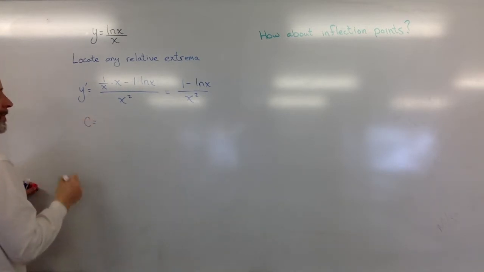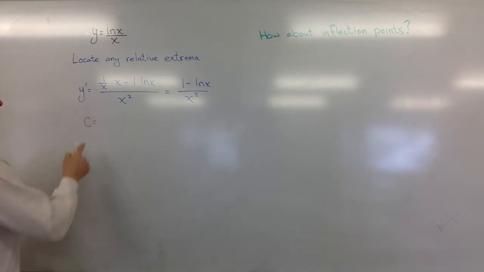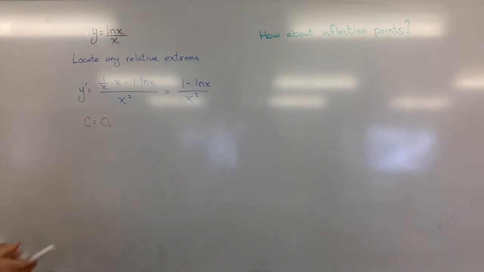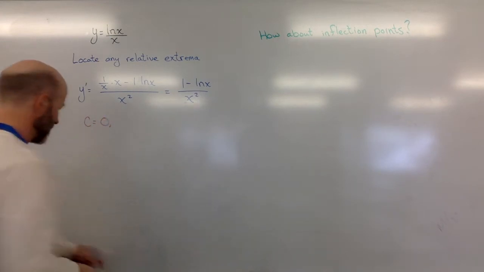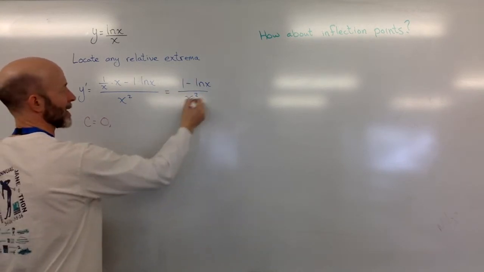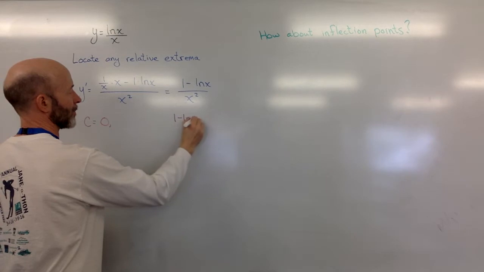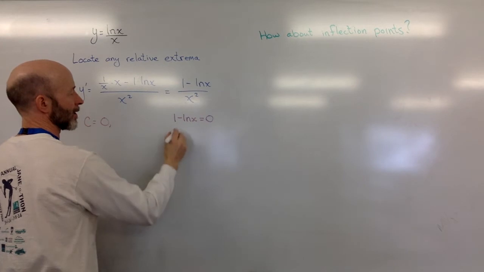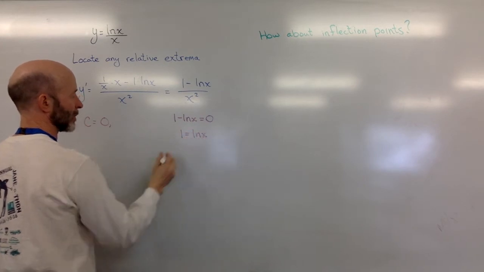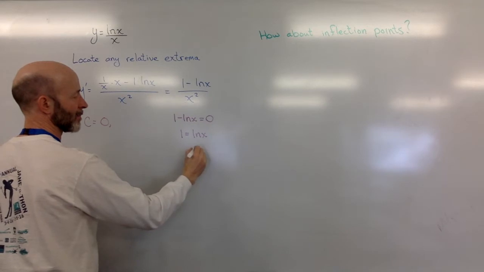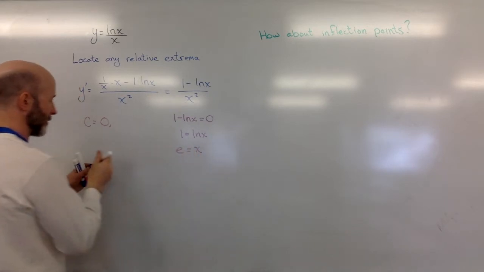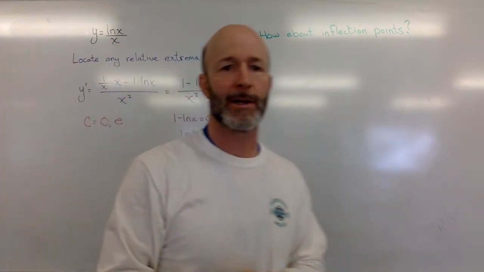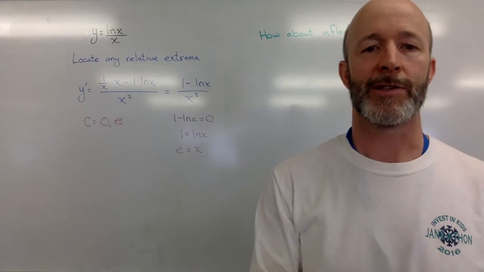The next step here, of course, is to find those points where the derivative is 0 or undefined. I'm going to look at my critical values here and see what makes it undefined first. What could make that denominator equal to 0? And that seems to be kind of an easy part. The secondary thing here to think about is what would make my derivative equal 0? I don't mean the denominator equaling 0, I mean the whole thing. And if you want a fraction to equal 0, you just set the numerator equal to 0. If I roll this logarithm, x is going to wind up equaling e to the first power. So I have my set of critical values. In this case, there happens to be two of them, 0 and e.